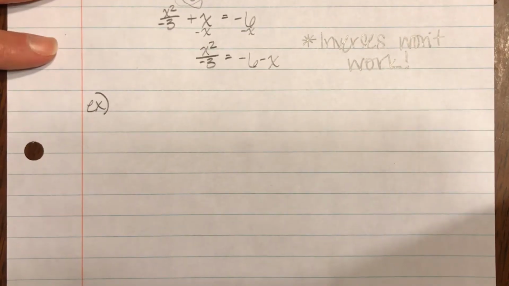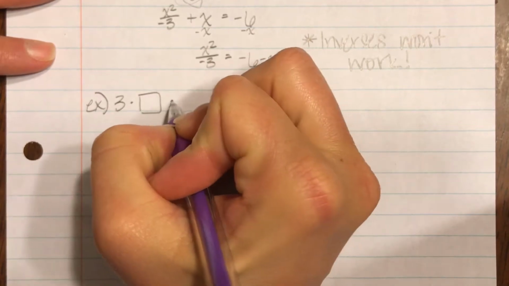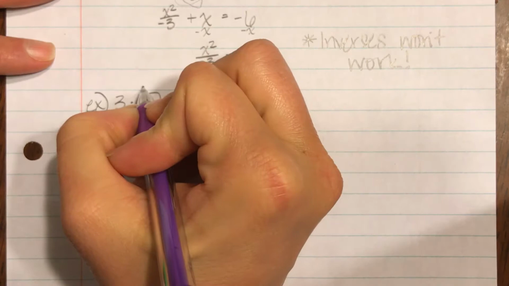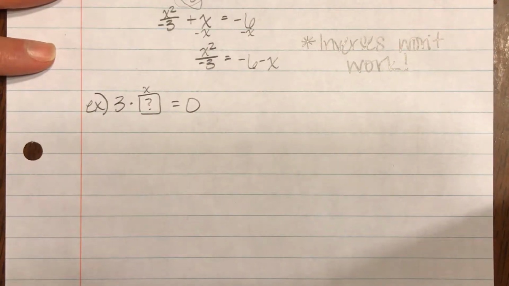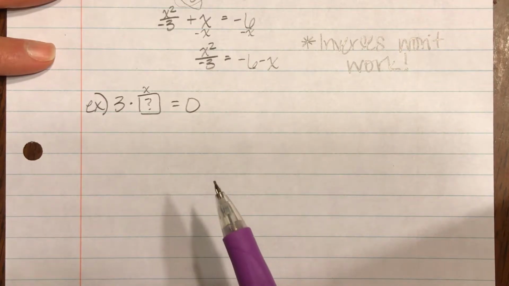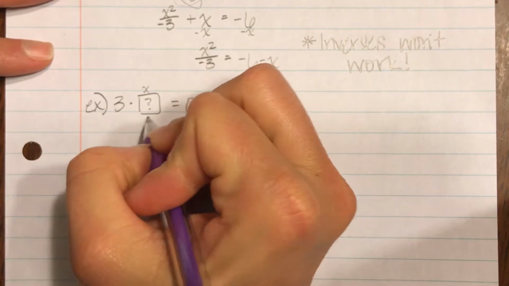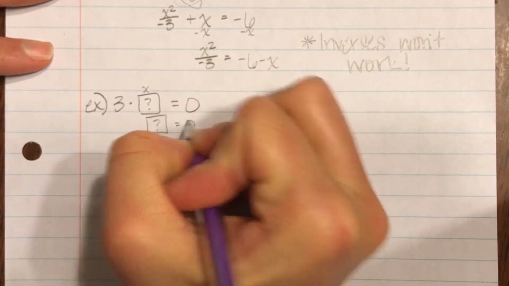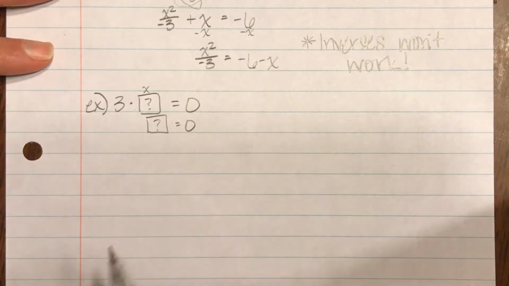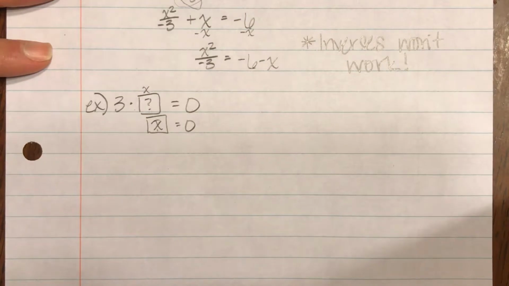So if I have 3 times some mystery number and it equals 0, in algebra, you'd typically see that as a letter, like 3 times x, but I'm just going to go super elementary here. If 3 times something has to equal 0, the missing piece has to be 0, right? I mean, that has to be a 0. It's the only way you can multiply 2 factors and end up with an answer of 0. So you could say, okay, so x equals 0.